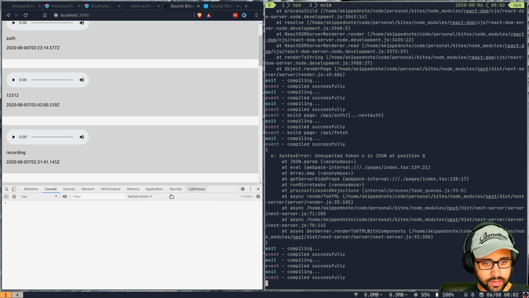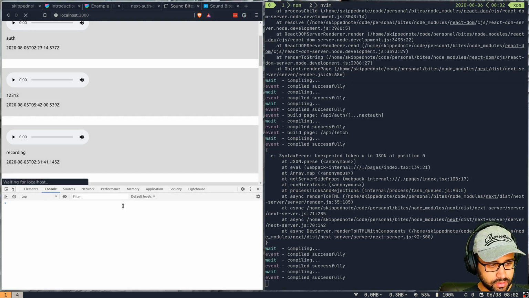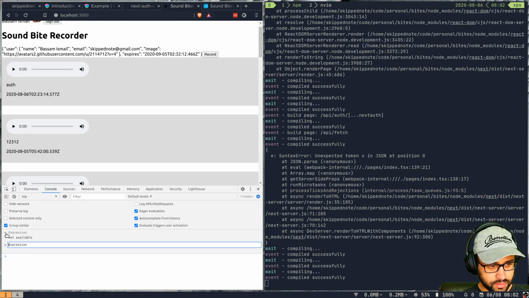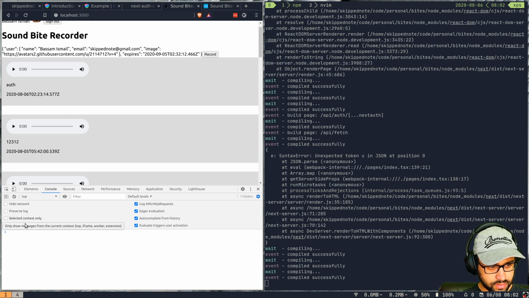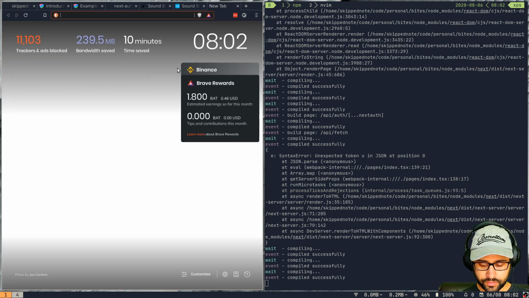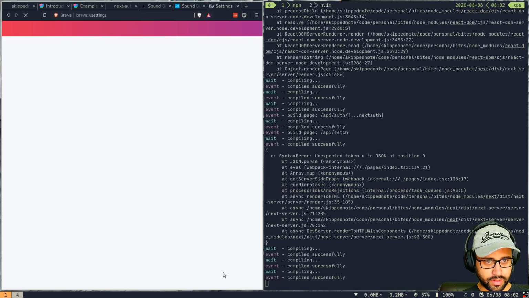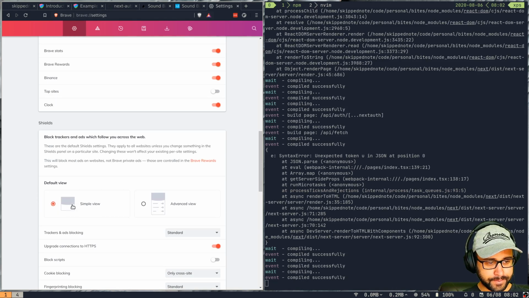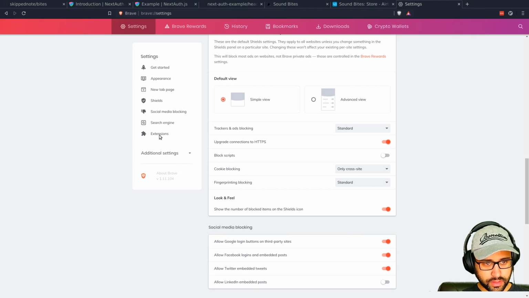Now, I don't have React installed. What is this one hidden message we are not seeing? I should install the React developer tools. Where is the extensions?